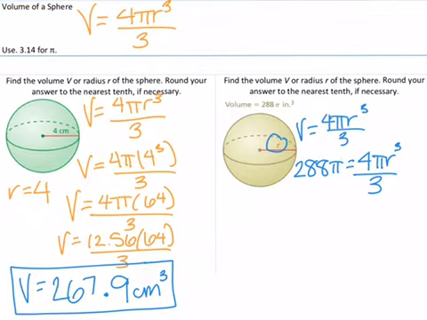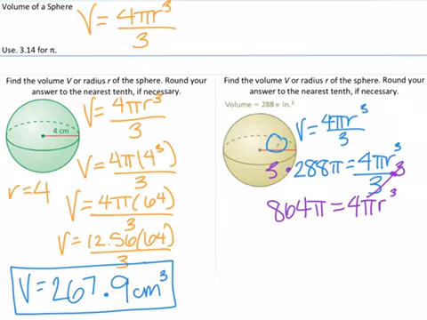Now, in this situation, because pi is still a symbol, I'm going to keep this pi as is right here, and I'll explain what to do with that in a minute. I need to start getting my r, my radius, isolated by himself, so I'm going to move the 3 first. This 3 is disrupting this entire side of the equation. He's dividing, so I'm going to use inverse operations, and I'm going to multiply. So I'm going to multiply both sides by 3 to cancel them out. So when I do 288 times 3, I get 864 pi, keep that pi symbol there, equals 4 pi r cubed, because that 3 is now gone.